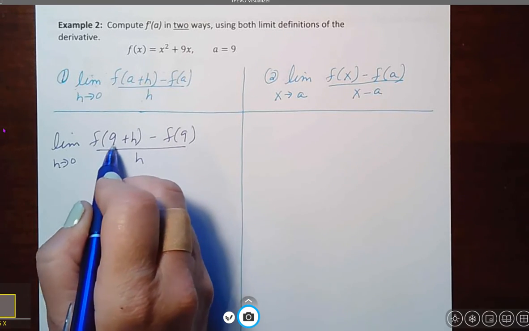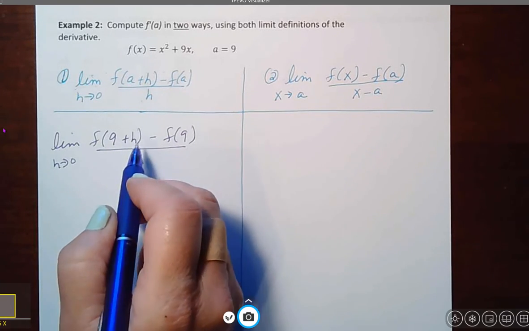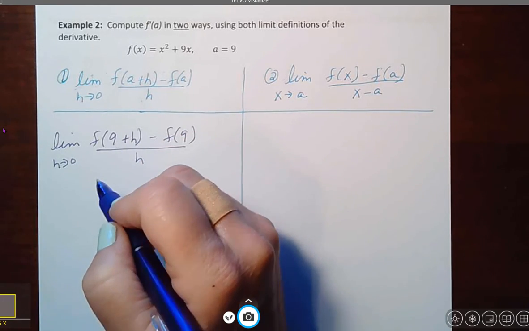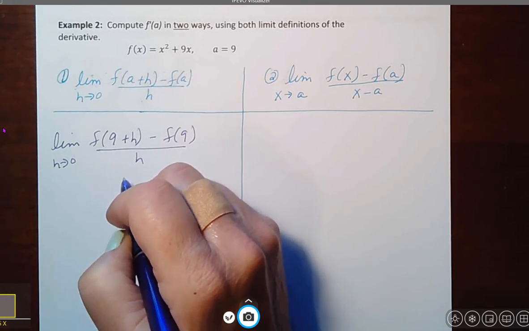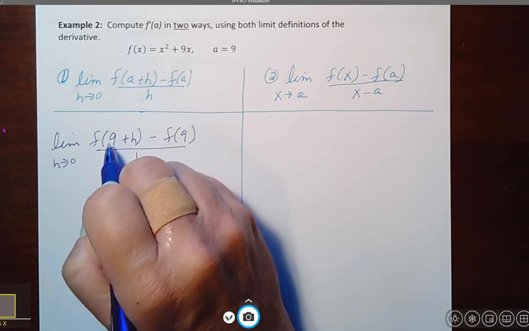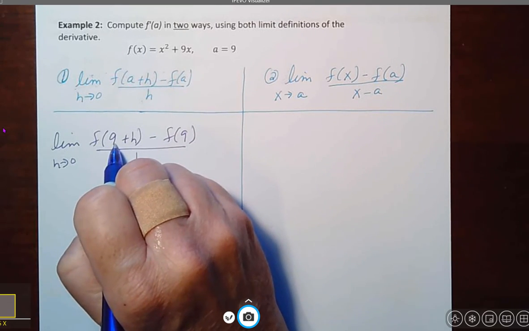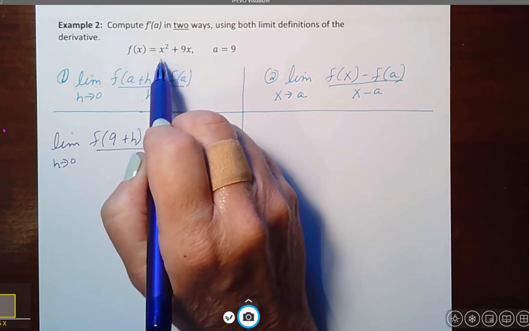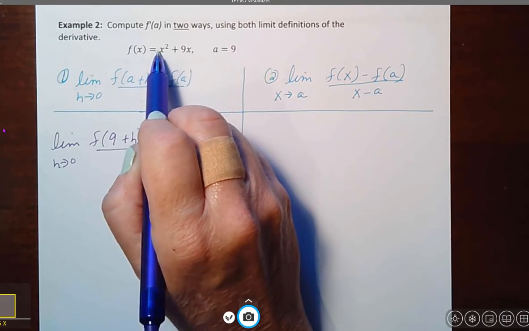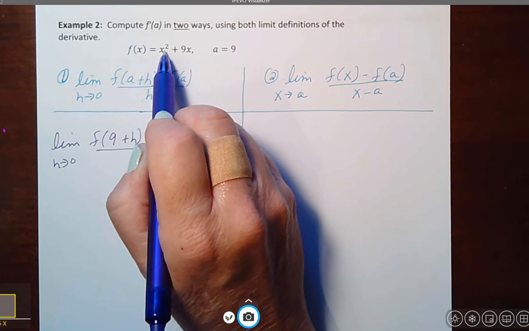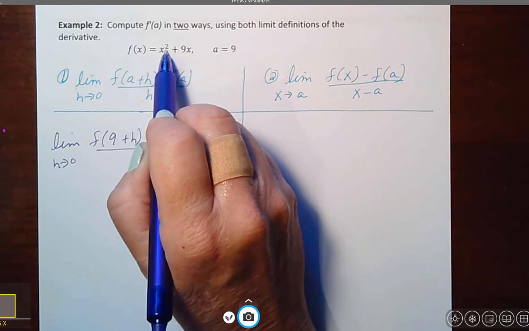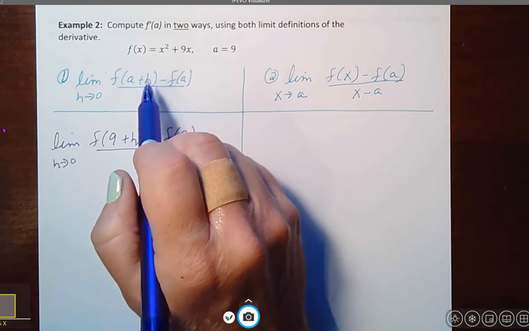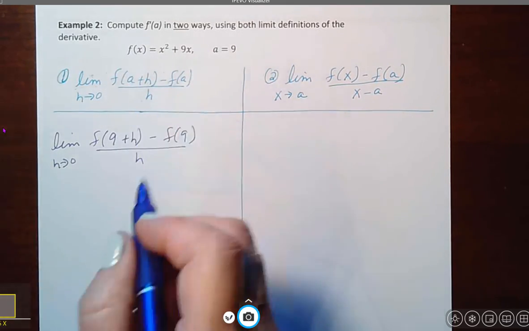Okay, so here I need to know what is f of 9. Okay, but first of all, I need to know what is f of a plus h. Well, what that means, and I know you guys have gone over this since pre-calc and algebra 2 and whatnot, but whenever you are plugging in a binomial into a function, my advice is to put in parentheses first and then put that square and then fill in the parentheses. I see more errors done by not doing that step first than anything else.